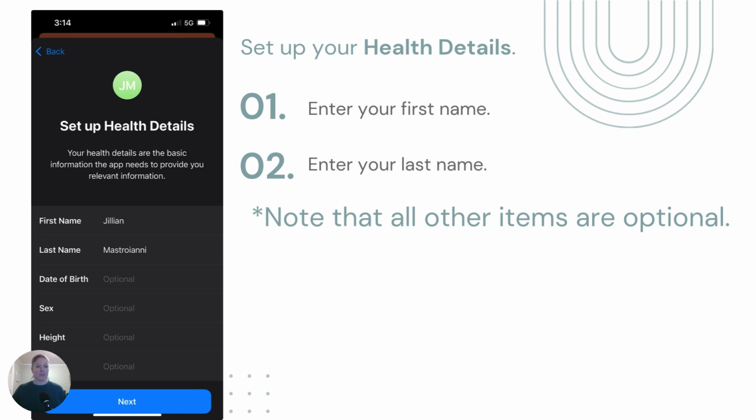You'll need to enter your first name and your last name, and note that the other fields are optional, but I went ahead and added all of them because I think it's relevant to providing medical care, and I would want a medical provider to have that information.